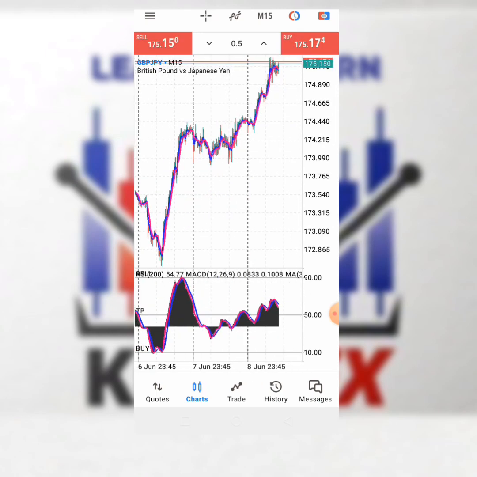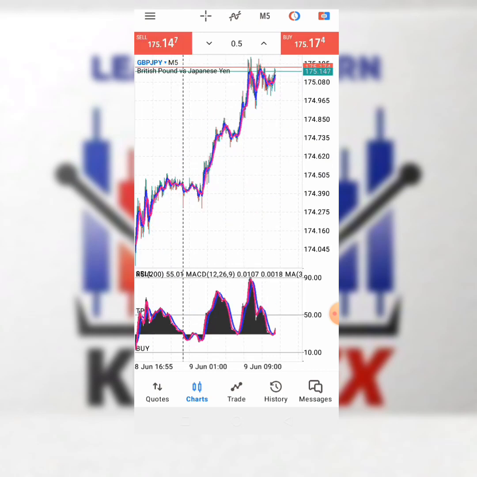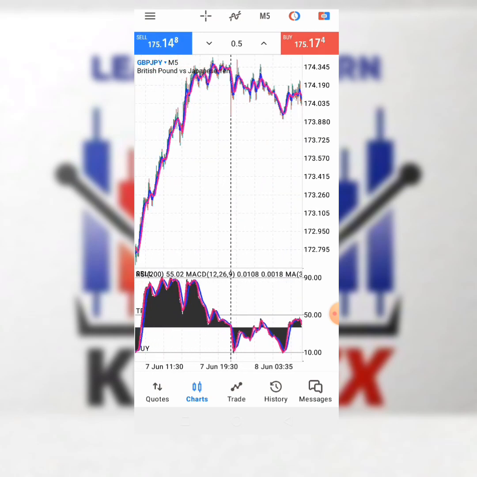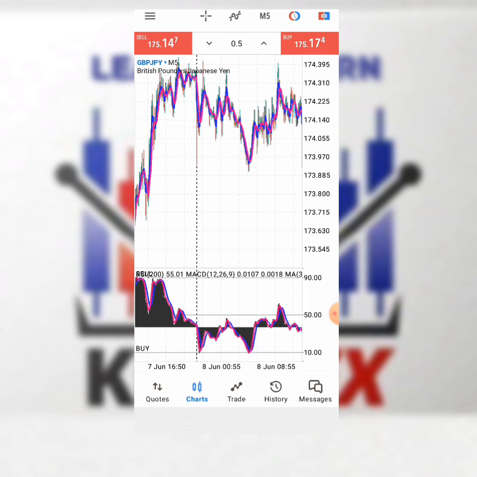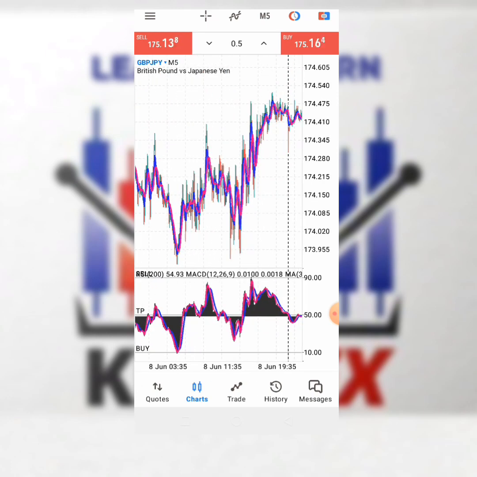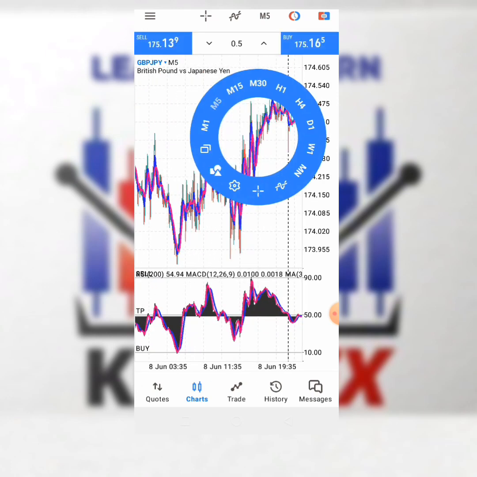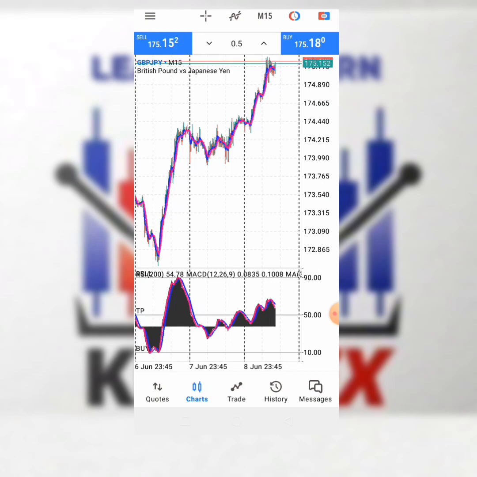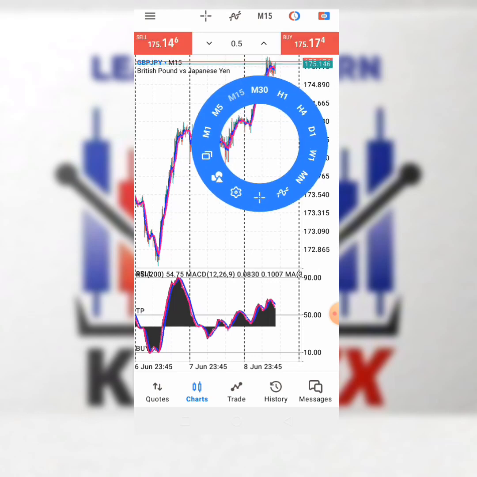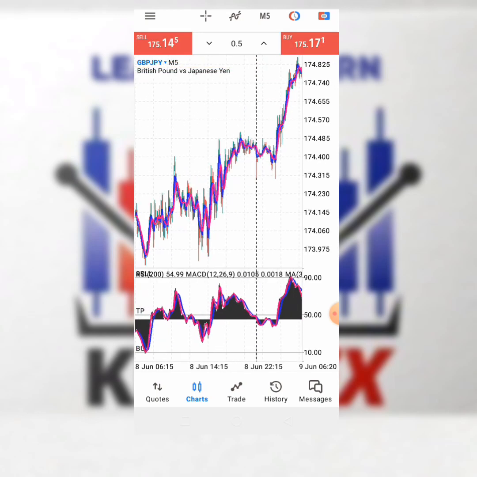The 15 minute time frame is interpreting something here. But if you go to the 5 minute time frame, the 5 minute time frame is being sincere with us. It's telling us the truth. Try to understand what I'm trying to say. The 5 minute time frame is telling us the true prediction of the market, while the 15 minute time frame is giving us a misquote. That's why I said to make use of this 15 and 5 minutes.